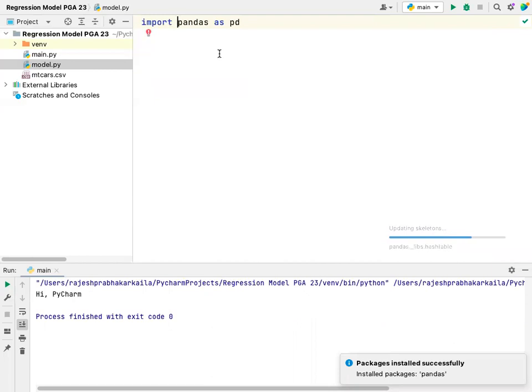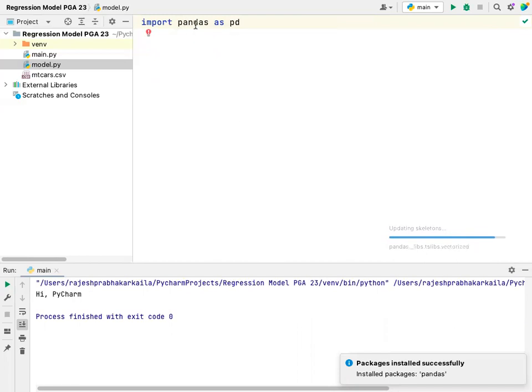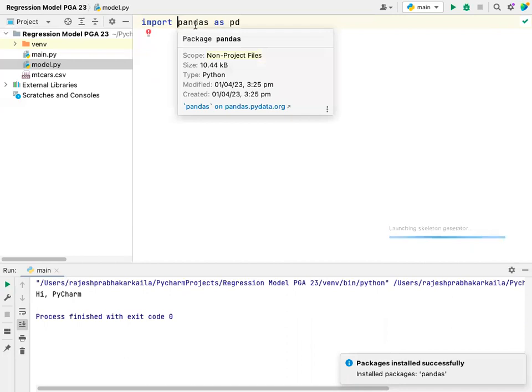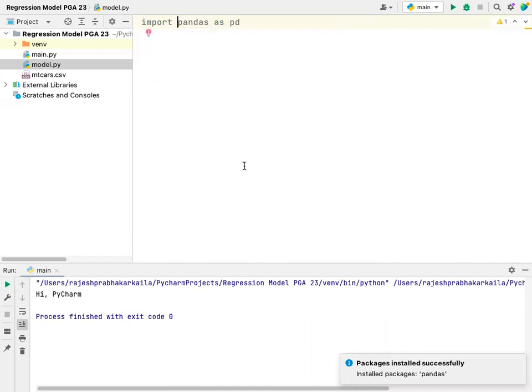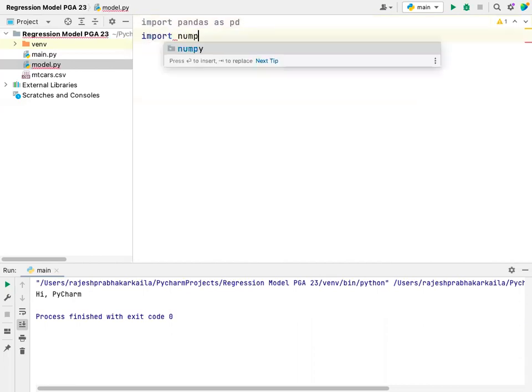You just need to see it is updating and it is installing the pandas library. Move your cursor on the name, it will give you the installation option.